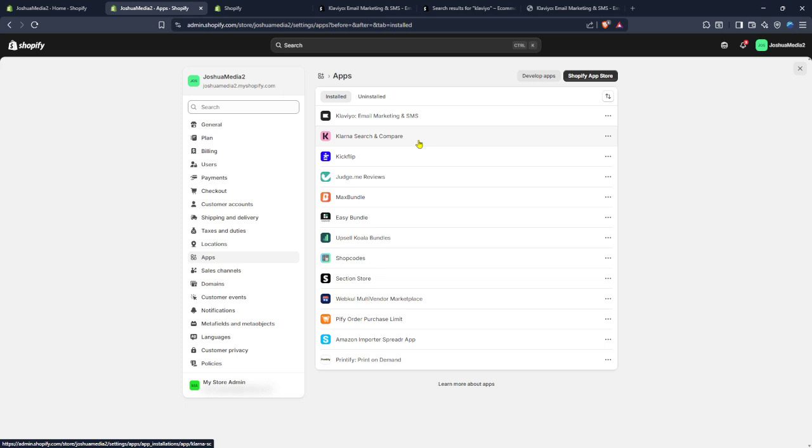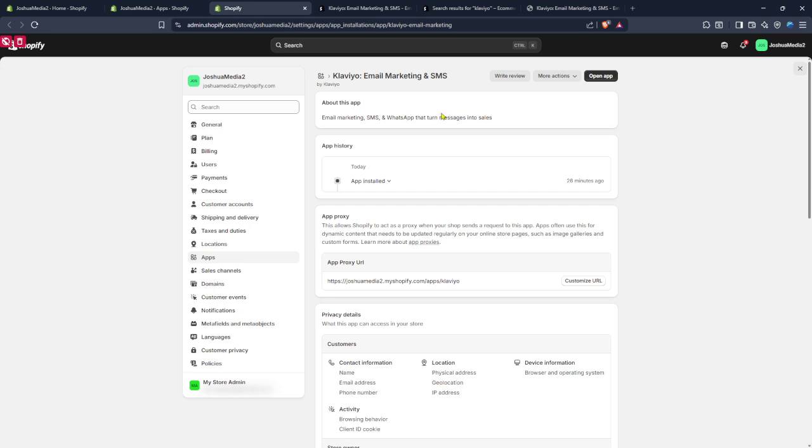Find and select the app you want to review. Choose the app you've actually used enough to share real feedback. If your list is long, use the search bar to quickly locate it. As you click the app, you may be taken to details about the app or a link that leads to its listing on the Shopify App Store.